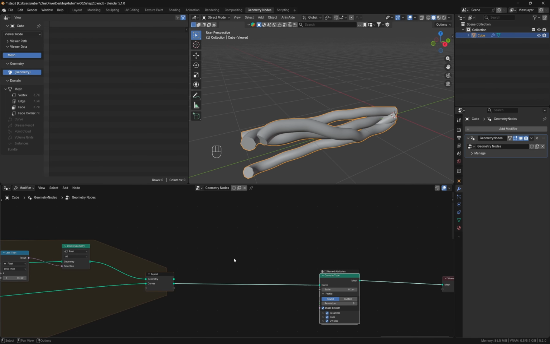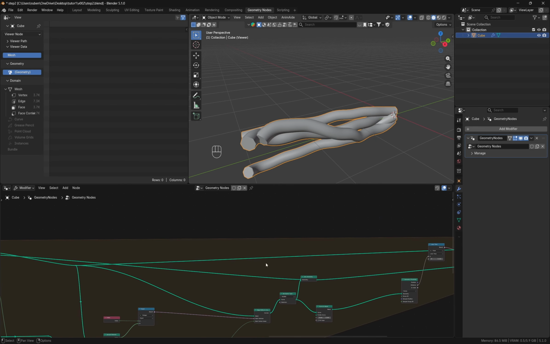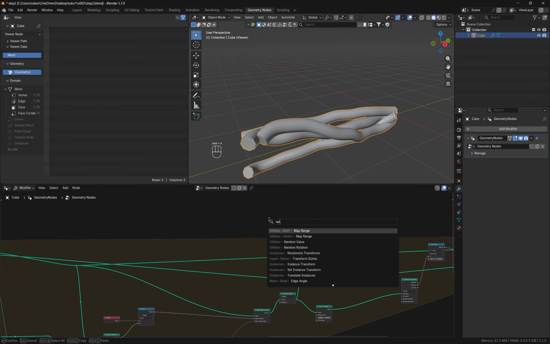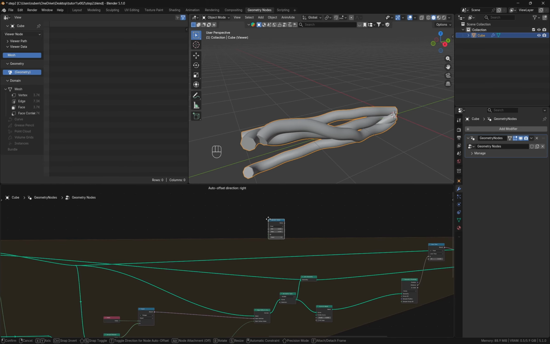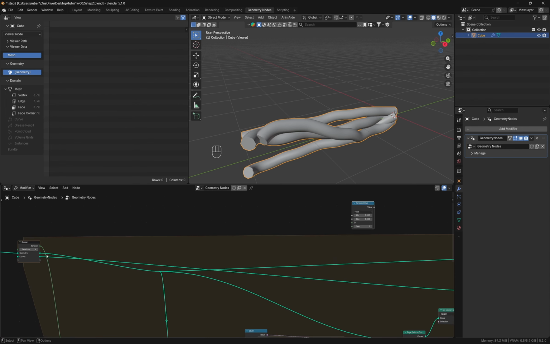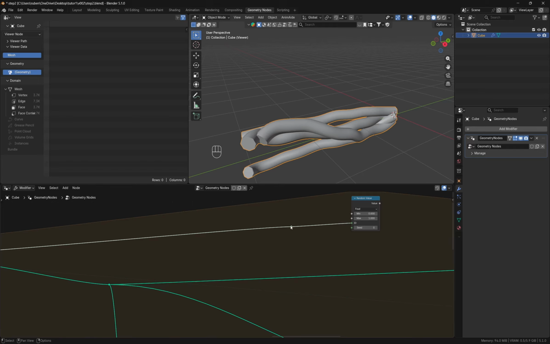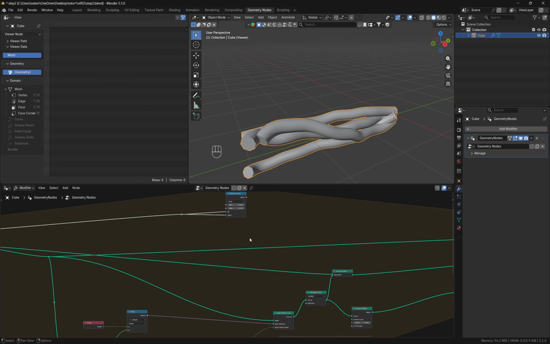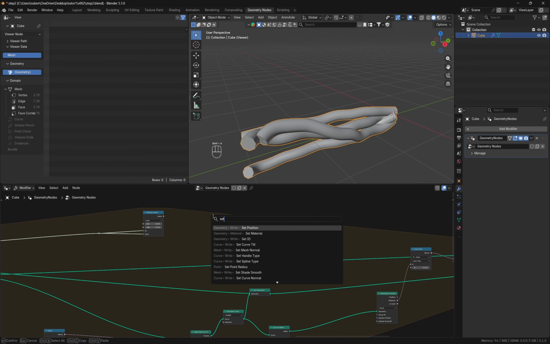And we need to define the radius. And we can define it also with a random value. So every cable gets a random radius. And for the driver, we'll use number of iteration again. And let's say it will be from 0.5, 0.45 to 0.1. And we can say set curve radius.